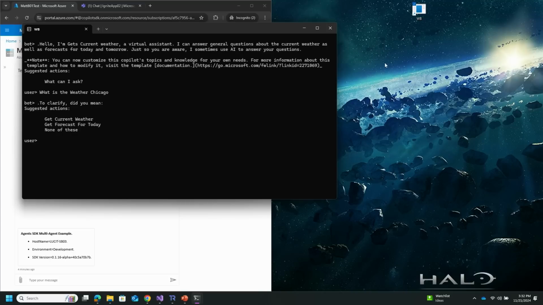You're going to notice that little dots are appearing before things pop out, and we'll get through that. You'll actually see this in a slightly different way. And I'm going to ask the current weather. I'm just going to pop that in and hit enter. Now, what you saw with get current weather, get current forecast, that was the suggested actions feature invoking, except instead of showing an adaptive card, well, it can't because it's in a console app, it actually just printed it out as a set of lines.